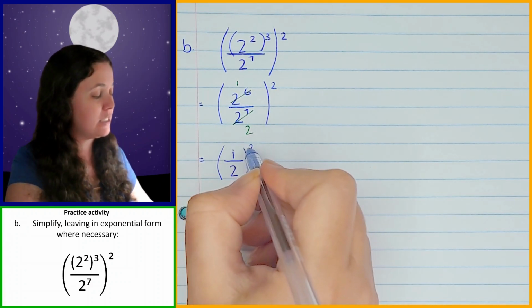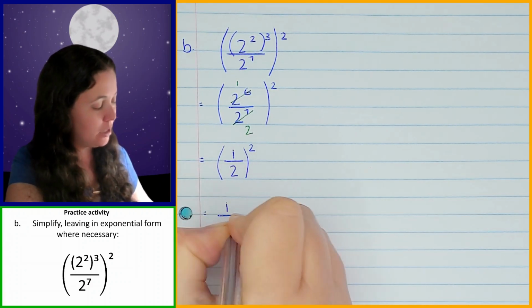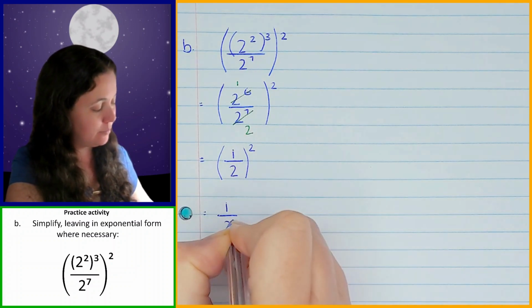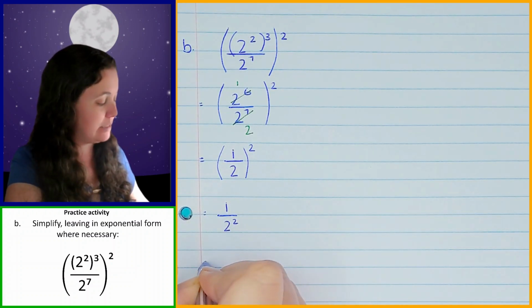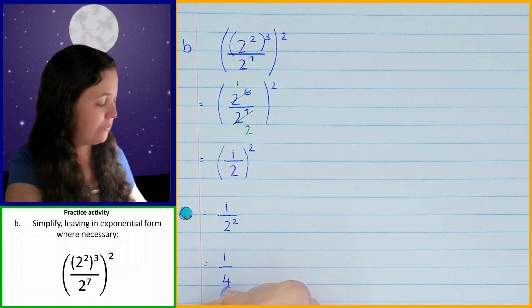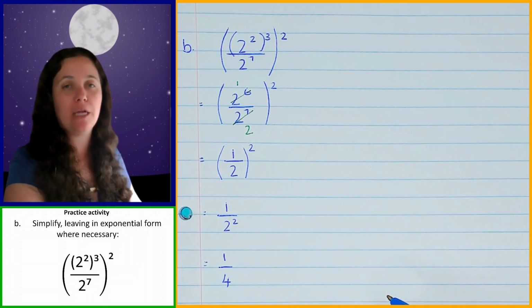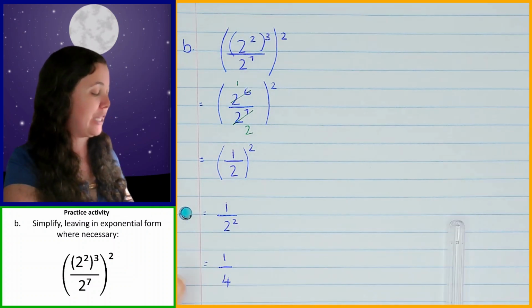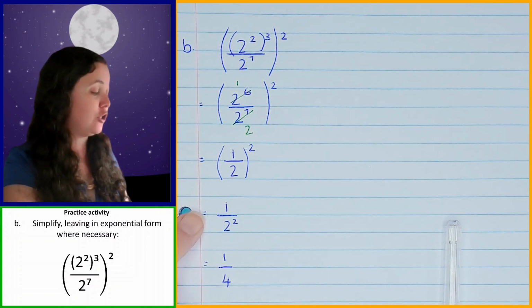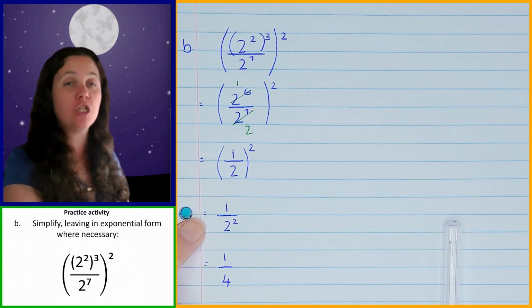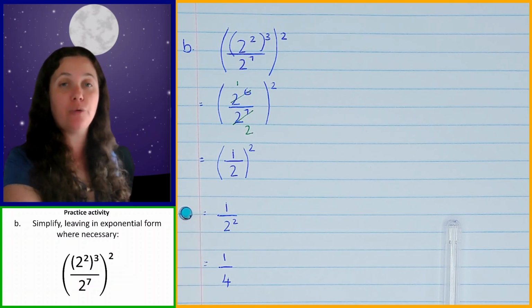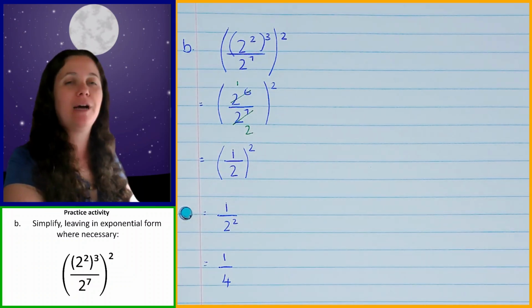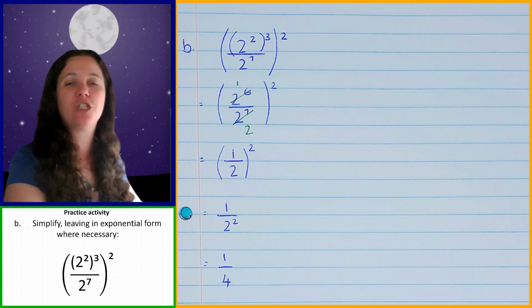So it's going to be 1 squared, which is just 1, over 2 squared, which you can straight away write as 1 over 4 if you want, or you can write 1 over 2 squared and then write 1 over 4. It doesn't really matter. You could have gone straight to 1 over 4, but that is what you should have ended up with. You shouldn't leave it as 1 over 2 squared, because 2 squared is reasonable to change to 4, so we do expect you to do that. Okay, right, so that's question B. Now let's go on to question C.